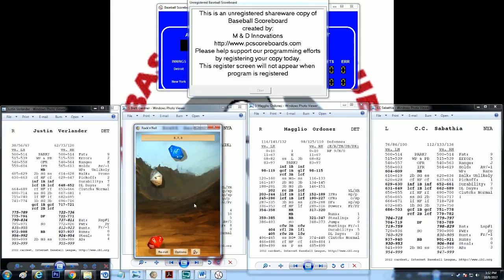Wind up in the pitch. Here it comes. 873, so this is going to be on Sabathia. And it's going to be on the right-hand column because Manglio Ordonez is a right-hander. 873. Now notice some of these numbers here are going to be based upon, I believe, this blank area. What that represents is when the pitcher is in his fatigue state. It's going to use the same result, but it's going to give you a bigger dice roll option for that. So instead of 783 to 789, it's going to be 798 to 829 for the DF. So DF stands for deep fly.